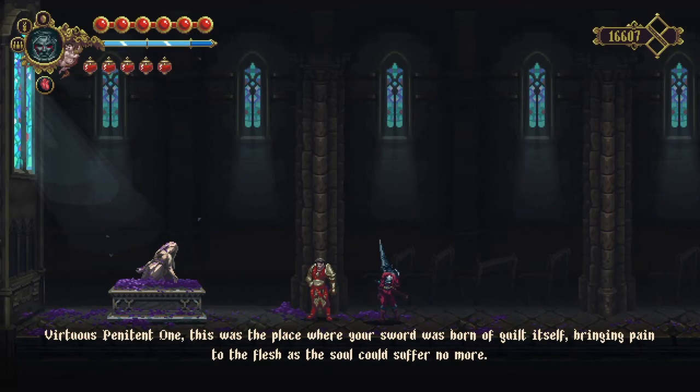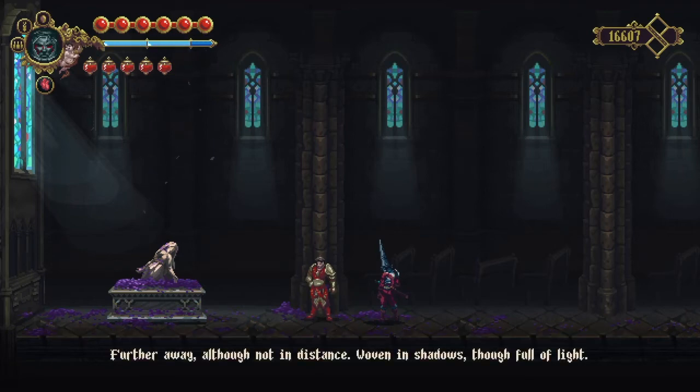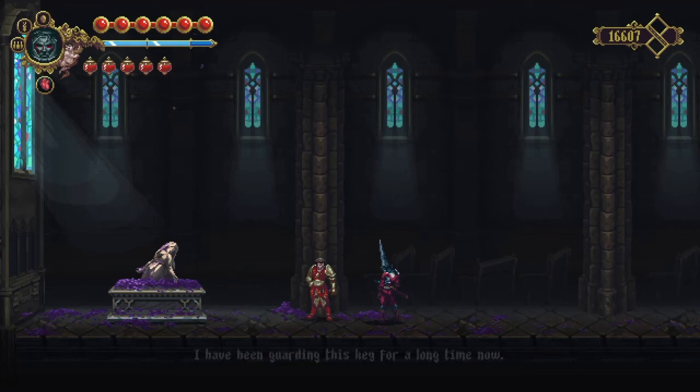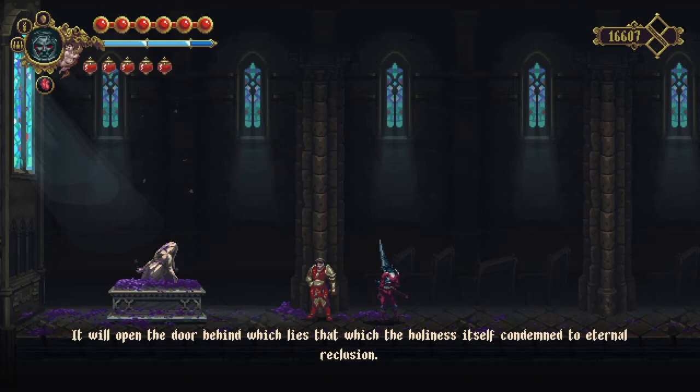Virtuous penitent one, this was the place where your sword was born of guilt itself, bringing pain to the flesh, as the soul could suffer no more. The voice of my sister, may the glories protect her, recited verses to me as tender as they were wise, her words revealing a different destiny for you. Further away, although not in distance, woven in shadows, though full of light. I have been guarding this key for a long time now. Key grown from twisted wood. It will open the door behind which lies that which the holiness itself condemned to eternal reclusion.